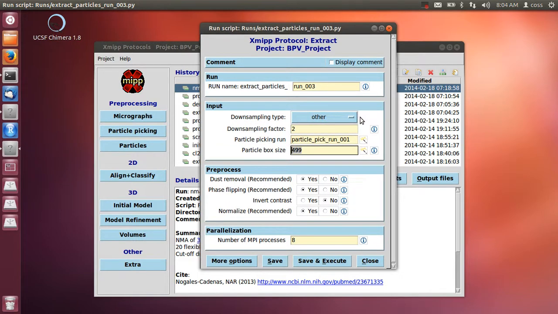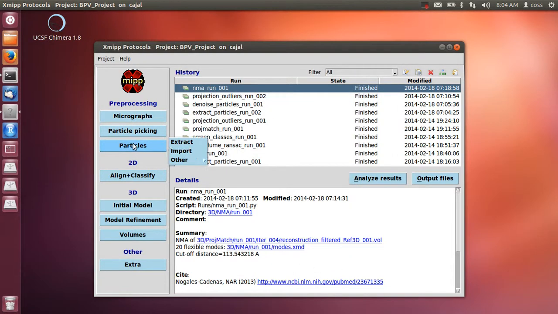So we did the picking at the downsampling factor 5, but then you can extract at the downsampling factor 2, and the suggested size for this other downsampling may be this one, 249, that you may change to some more reasonable number. So this is a very interesting issue, because you have to pick only once, and then you extract your particles at any size that you like.